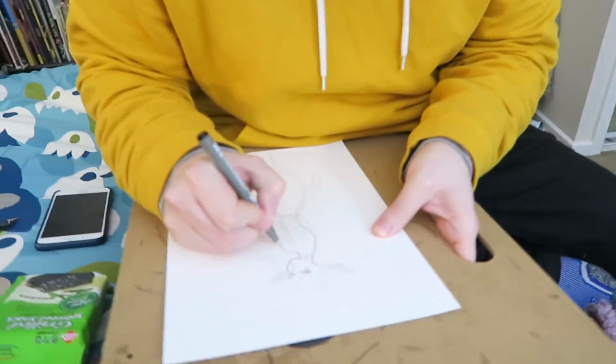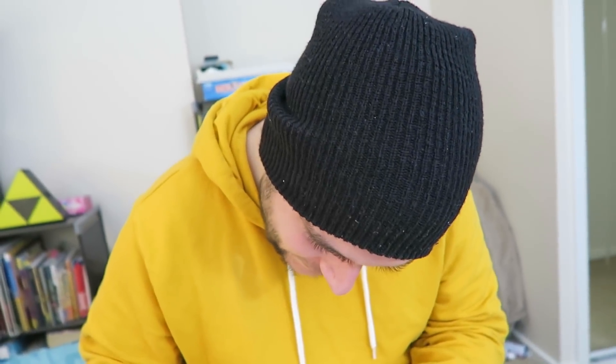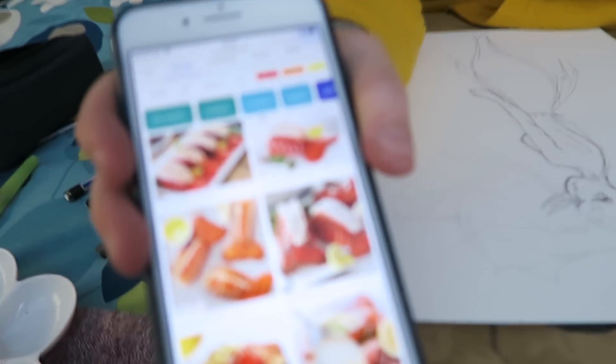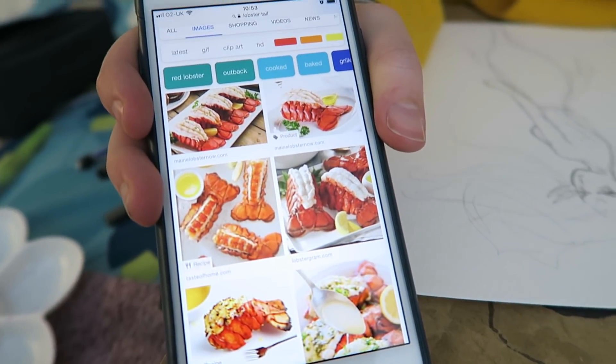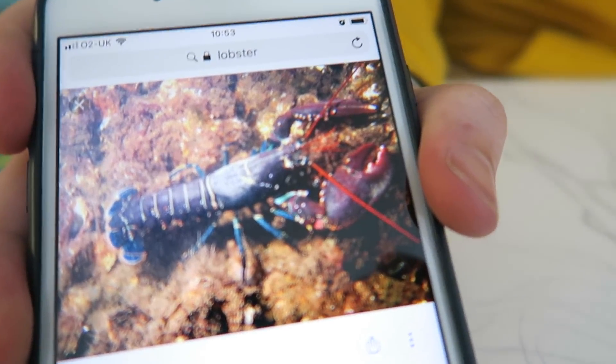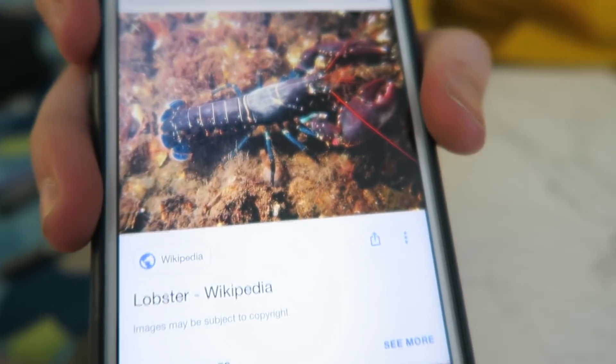Guys, I think Steph might need a minute to Google what a lobster looks like. You do know what a lobster is, right? Like a dog tail? No, it's not like a dog tail. Are you sure it's called a tail? We're gonna do this now on camera! This is very important guys - we interrupt your viewing to bring you lobster tails. There are literally restaurants called Lobster Tails. That is a lobster tail - it's got its little paddle on the end to help it swim around. This is undeniable proof that lobsters have tails. Comment down below - do lobsters have tails?